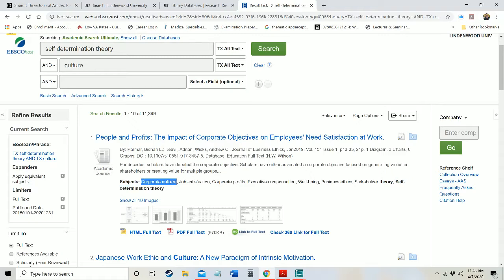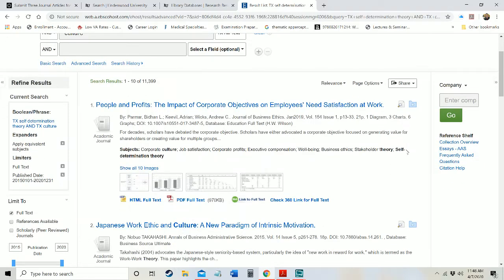I was going to say, now I hope they were, because otherwise that wouldn't work, because we need something to do with a culture, or some aspect of culture, or just whatever. Anything to do with culture, it doesn't matter. You just have to combine whatever it is you're looking up with culture. Because self-determination theory isn't actually specific to cultural studies. Self-determination theory is actually a motivation theory.